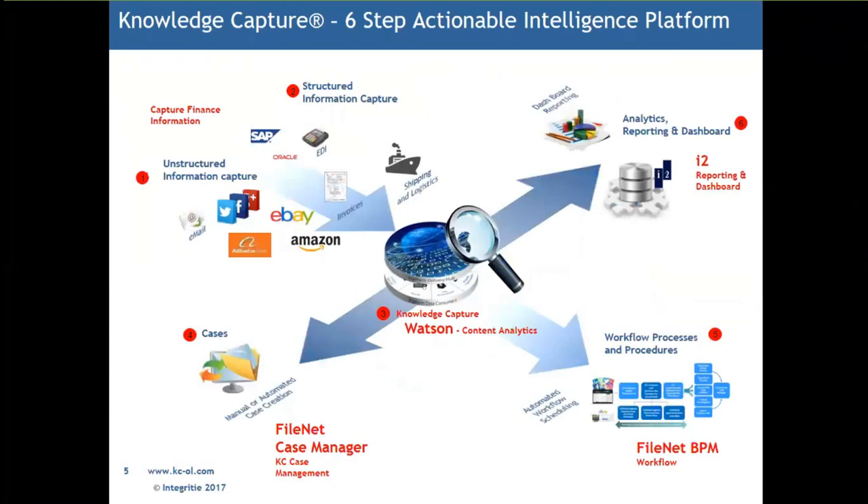This diagram shows where IBM fits its portfolio of products. Every time a case is created — a new supplier onboarding or purchase order — it goes into FileNet, inherently selling a FileNet license. For bigger corporations with offices in 50 or 60 countries, you're going to need at least 100 users on FileNet. Capturing unstructured data such as invoices requires DataCap, selling $60,000 to $80,000 of DataCap each time. In the middle, we have a choice to use Watson or our own product for content analytics. Some customers are looking for investigative control using i2 for fraud and analytics.